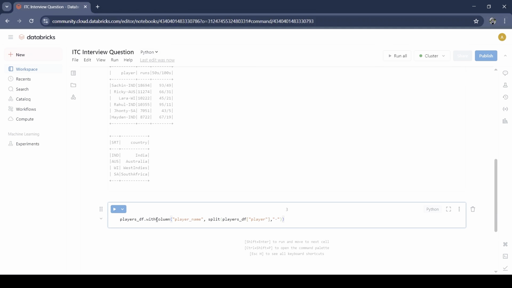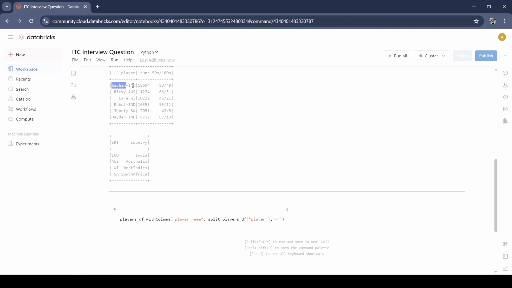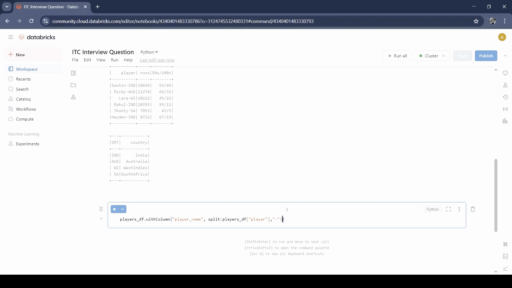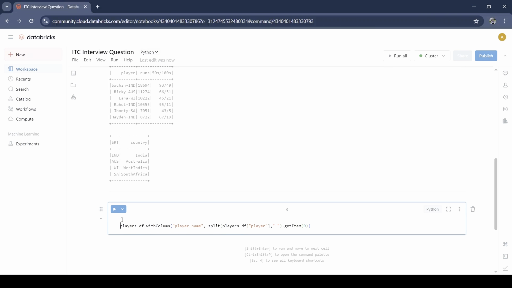After this, it will split the result so that the first element will be the name and the other element will be IND. To get the first element, I can use the getItem function, and I want only the first element, meaning the index will be 0. Before running this, I need to import the functions.